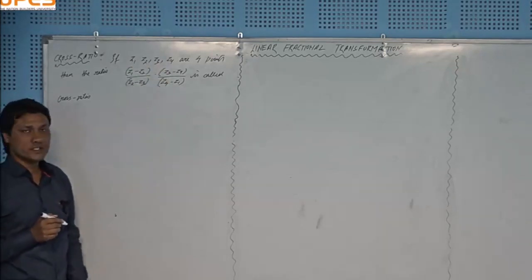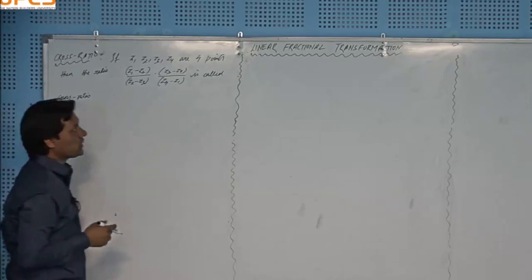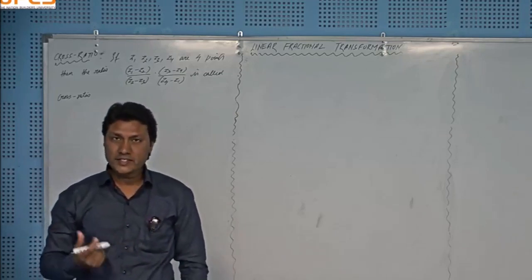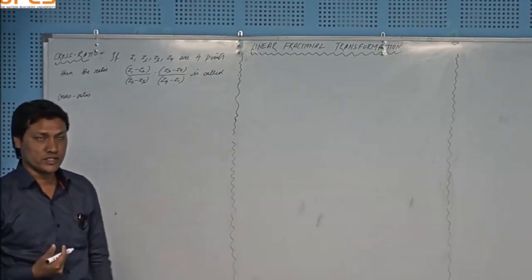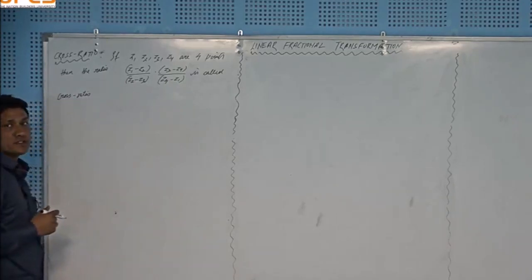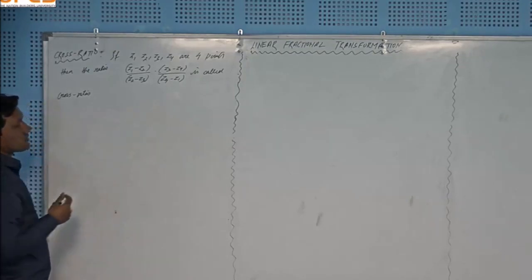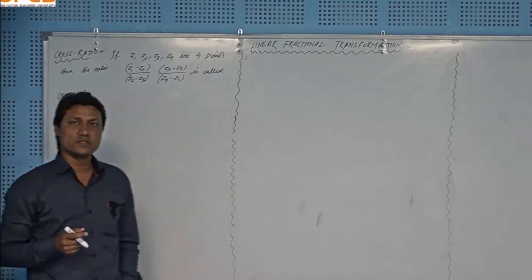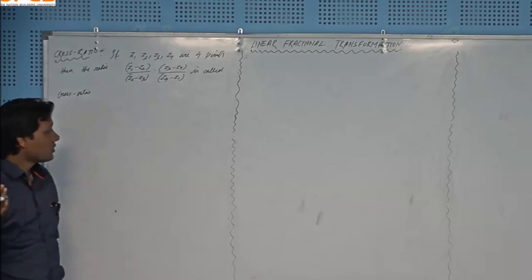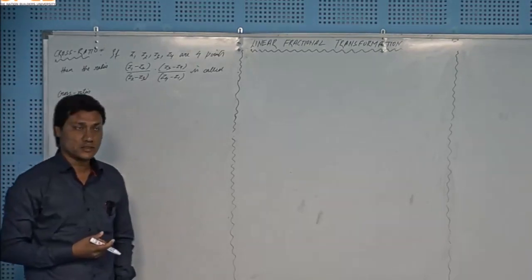You need just 4 points in order to write this ratio, and with the help of this cross ratio we can find a linear fractional transformation. You need exactly 3 points of the z plane and 3 points of the image plane, the W plane, and by applying this cross ratio property you can find the linear fractional transformation. The fact is that under this transformation the cross ratio is always preserved. It means that the cross ratio of 3 numbers of the z plane is equal to the cross ratio of the 3 corresponding images in the W plane.